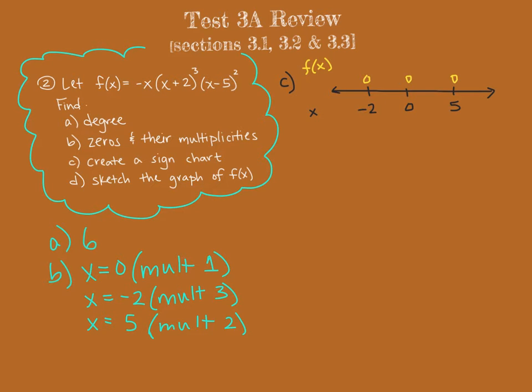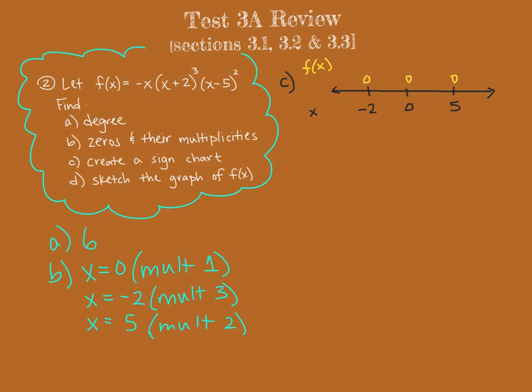So a couple things to look at. No matter what number we plug into this part of f of x, it's always positive because it's squared. So that's just something that we can think before we even start plugging in. All right, the first number I'm going to test out is negative 10, just because it's pretty far to the left over here. So I'm going to plug in negative 10 into our function.